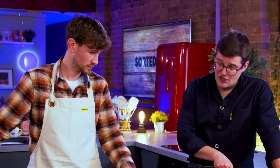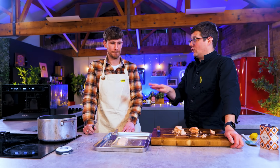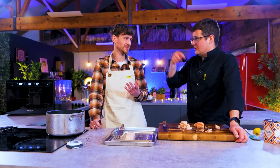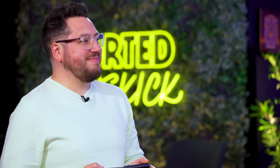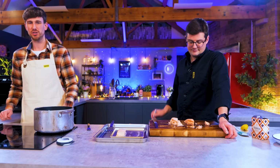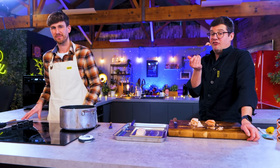I think the result in the manual method in 20 minutes was better, but you've got to keep an eye on it. And you run the risk of it going wrong. And you need a vacuum machine, and you need the bags. And I think as a normal cook, I would be far more concerned about doing it in your method because of my own ability. Chef tingly senses to know that it's at the temperature, take it off and let it do its thing. No chef tingle happening anywhere over this side of the kitchen. Should we try some hotter stuff?